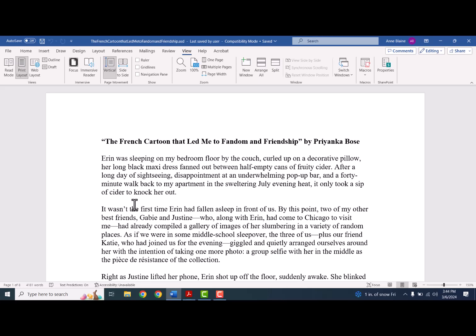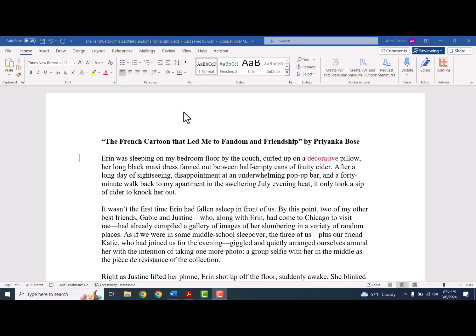There are a few ways to turn on Track Changes. One option is to look in the upper right-hand corner for the drop-down menu that says Editor. Select this, and from the drop-down, choose Reviewing. Once you have done this, any change you make to the text will appear in red and can be easily spotted. For example, if I think we don't need this word decorative and I delete it, you can see the change has been noted in red.